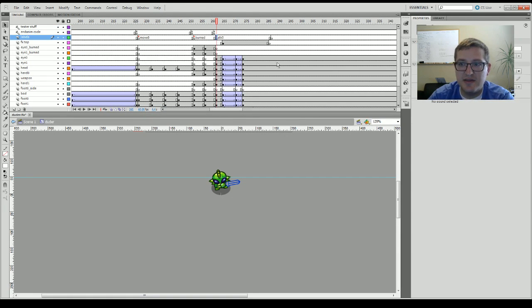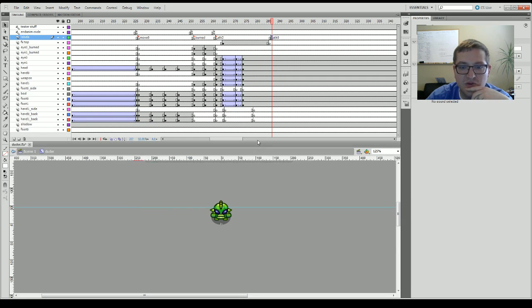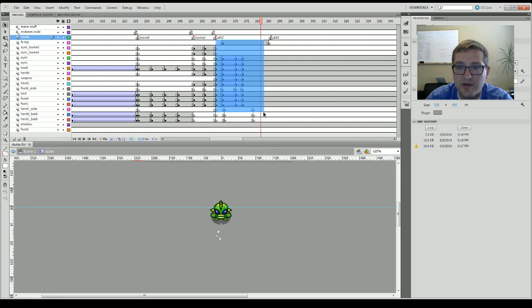So I need to change this to attack 2. And then the next one will be attack 0. I think it'll be easier just to duplicate this and just flip some things around vertically to make the upward facing attack. So that's what I'm going to do.